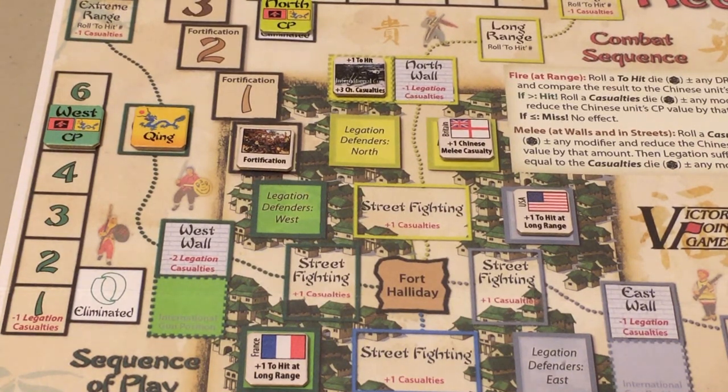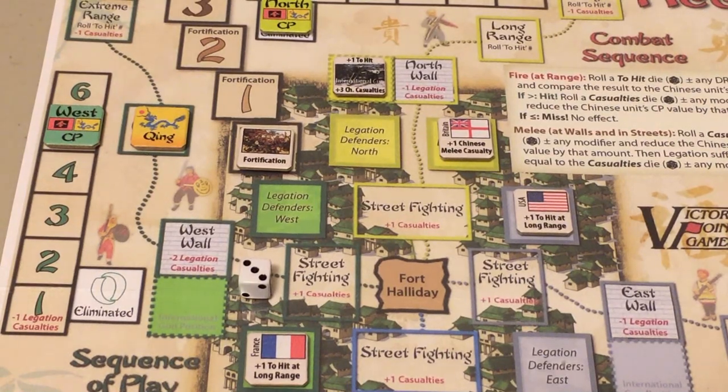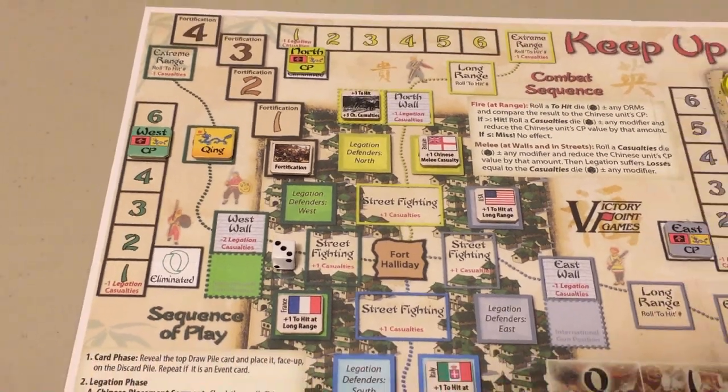And we will fire again with the French. We roll 1d6 with a plus 1. 3 plus 1, 4. Another miss. 1 action, and we will roll with the French once again with a plus 1. We roll 1d6. 3 modified to a 4, and they miss again. And that's the end of our actions.